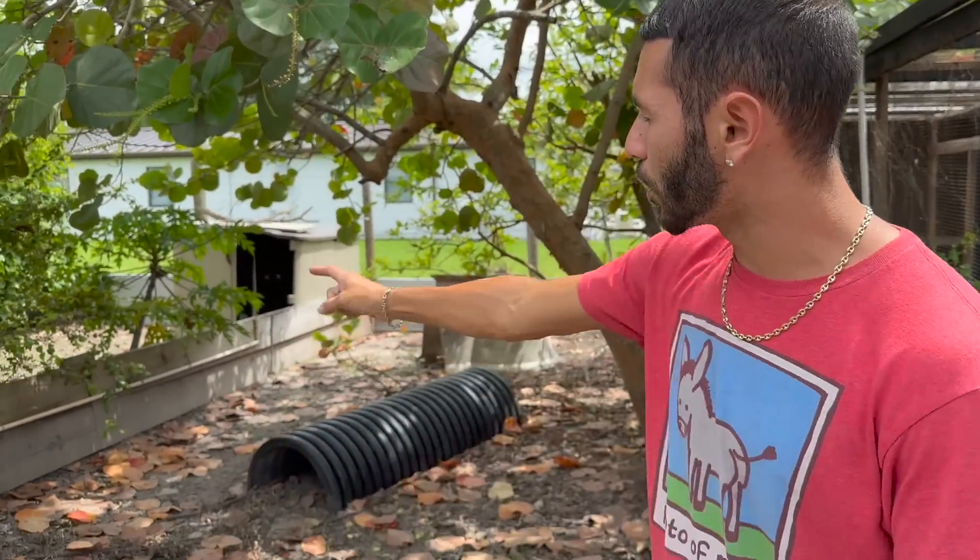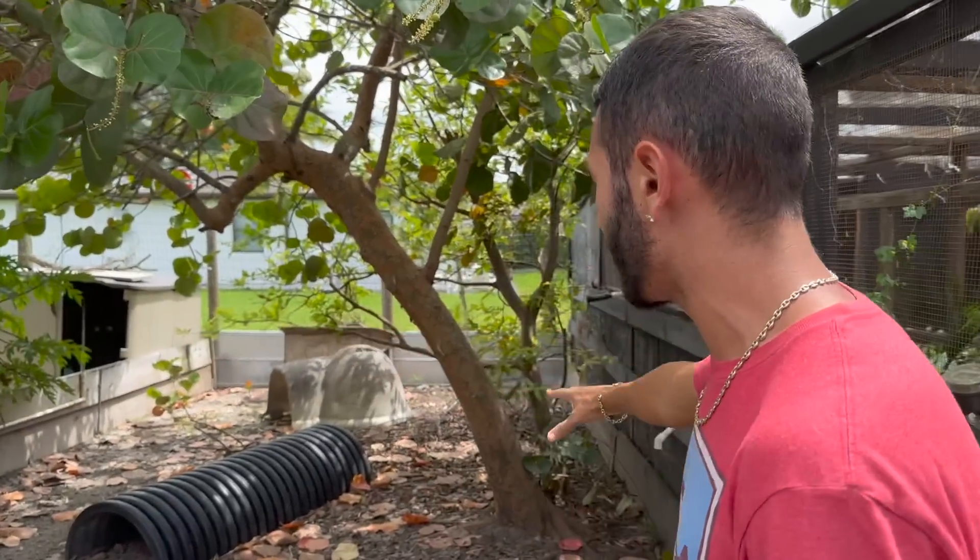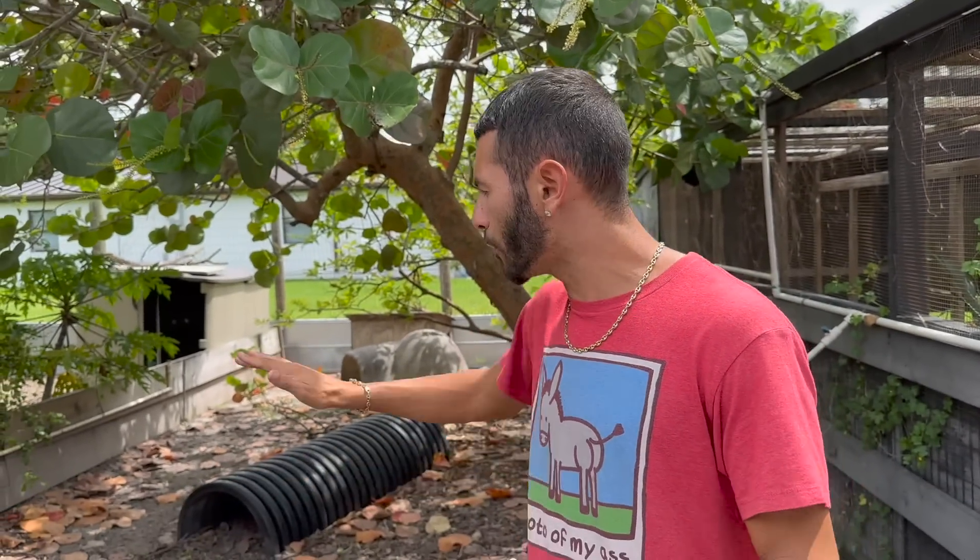What we're going to focus on is taking off that divider wall so that the redfoots can expand and come all the way over here. The only thing inside of this section is a small group of elongated tortoises, so before we open it up we're going to search for them and make sure they're all good and happy.